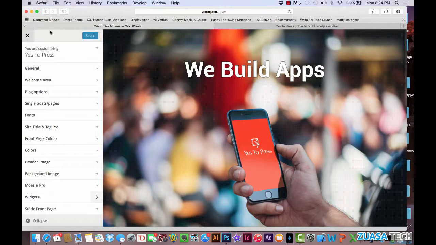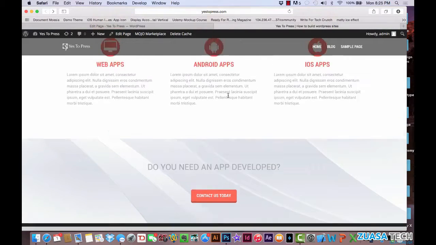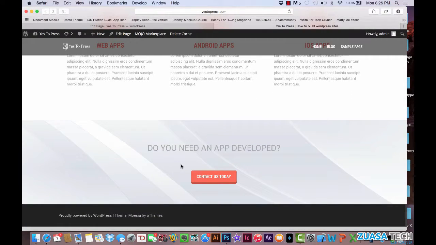Go ahead and exit out of customizer mode. Okay, and we are going to add a section below the call to action section that we created, and we're going to put a little client section where you can put an image of different clients that you've worked with, or perhaps your partners, something like that. And it's going to actually be like a little slider that will move left or right.